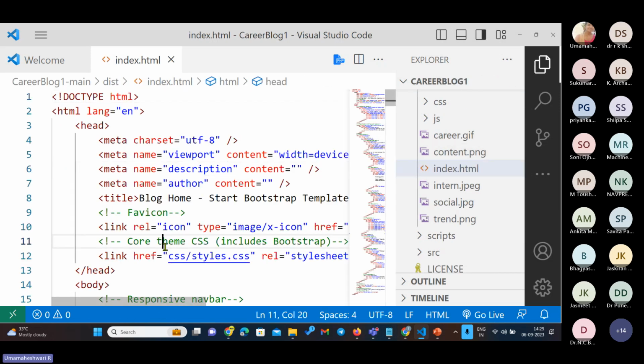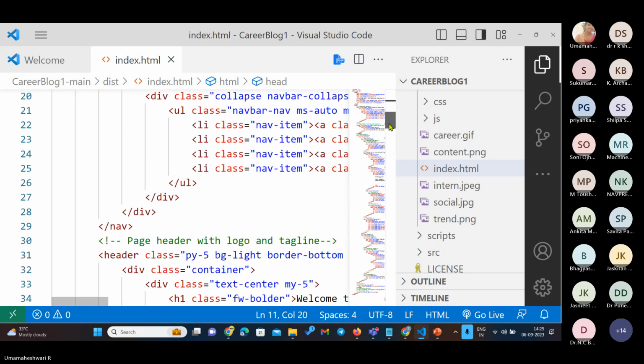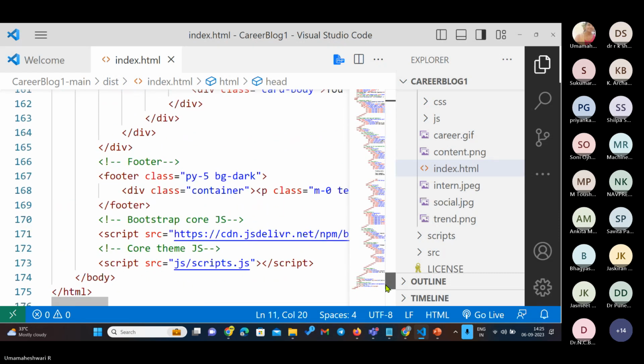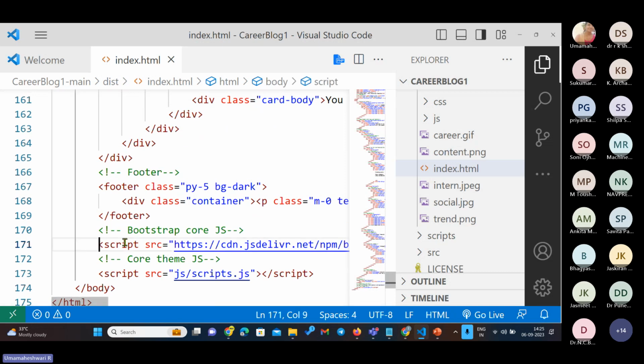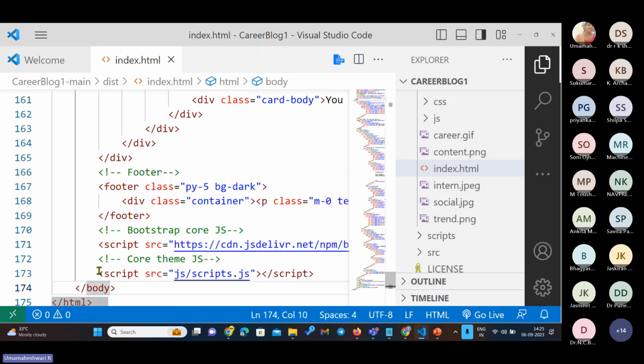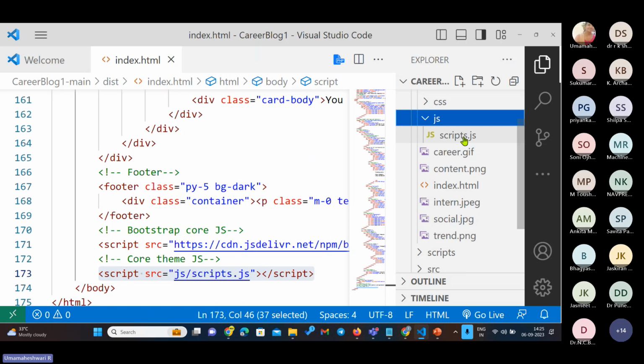So here if you see, in this place they have used a CDN link, and they also imported the JavaScript file which is needed for this project.